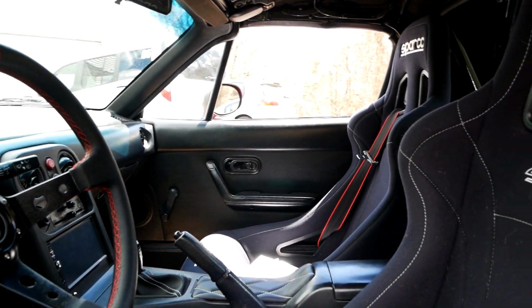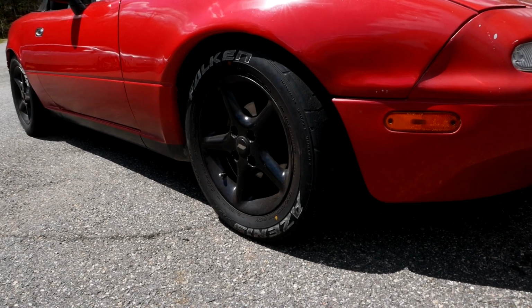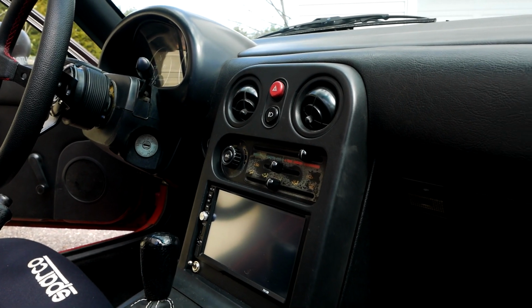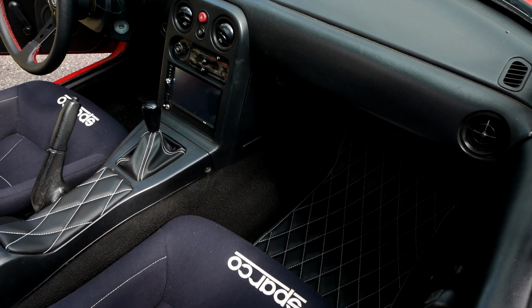And when you're buying one for yourself, you want to make sure that the mods that are done to it suit your needs. Don't overpay for someone else's taste. For example, if you want to autocross a car, don't pay extra for a car that has super wide wheels with stretched tires and is slammed to the ground. Look for mods that'll actually help you out, like high performance tires and wheels.